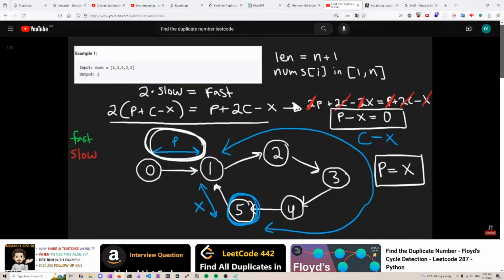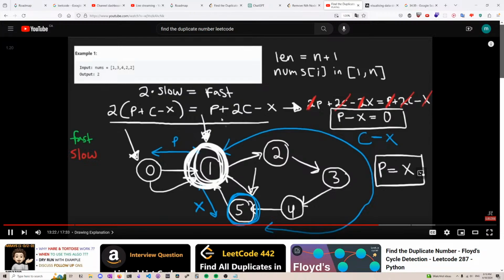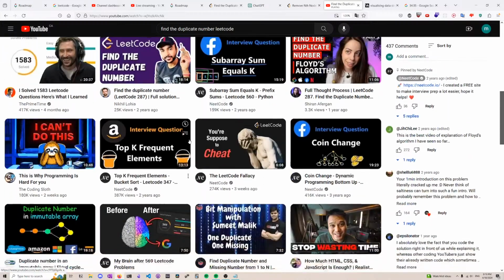So that's how we know once we have a pointer over here, then we can set another slow pointer over here, keep iterating them by 1, and for sure when they meet, they're going to meet at the start of the cycle. They're always going to meet at this position. So I hope this explains a little bit of the intuition. This is very rigorous. This is a proof. This is always going to work.